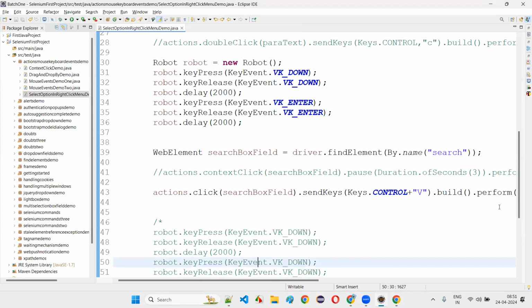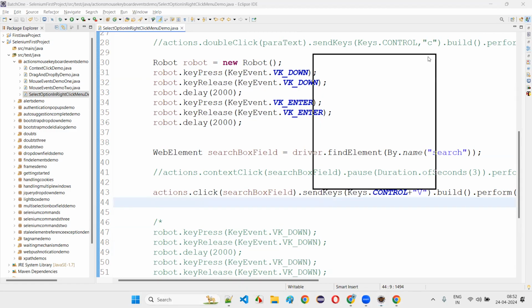Did you try this, Nigora? No, it will not work, the same thing that we are doing.